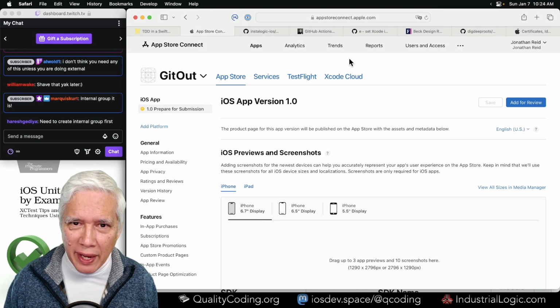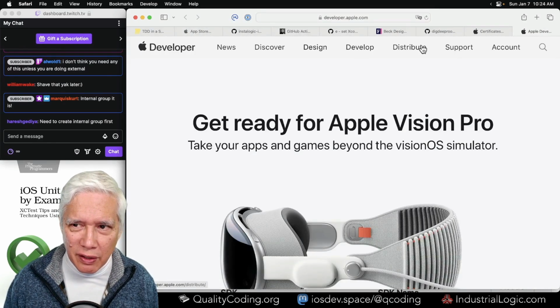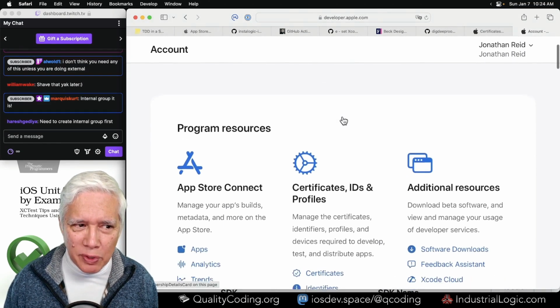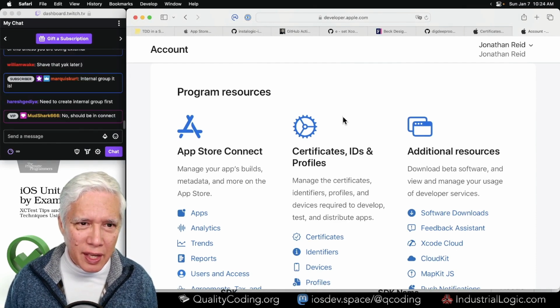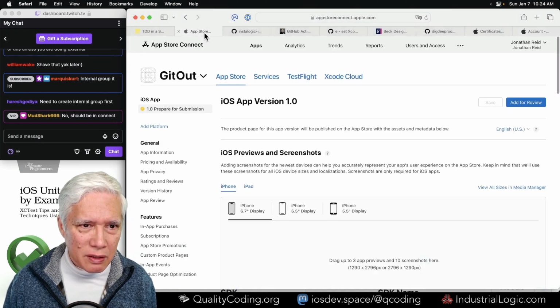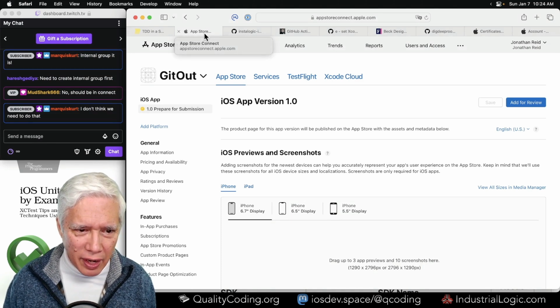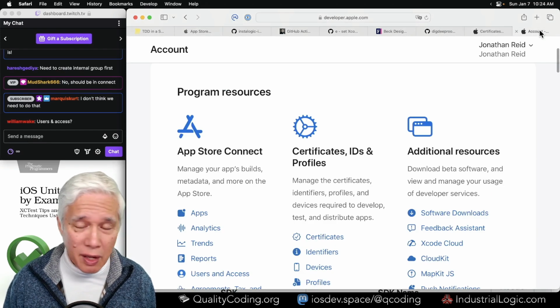Do I have to go back out to here? I must say Apple is really convoluted in terms of, can't I just use the same site? So it should be in Connect. Okay. There was something about adding users though. Users and access.